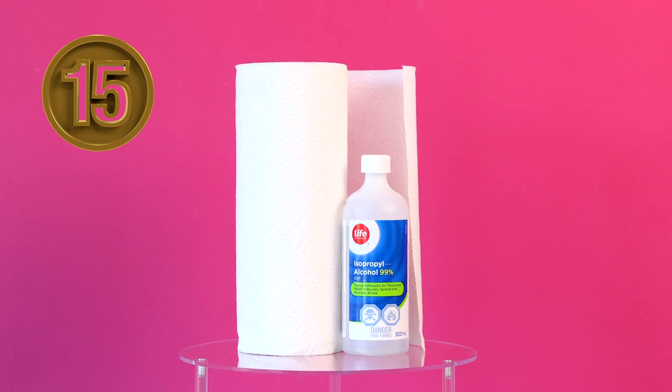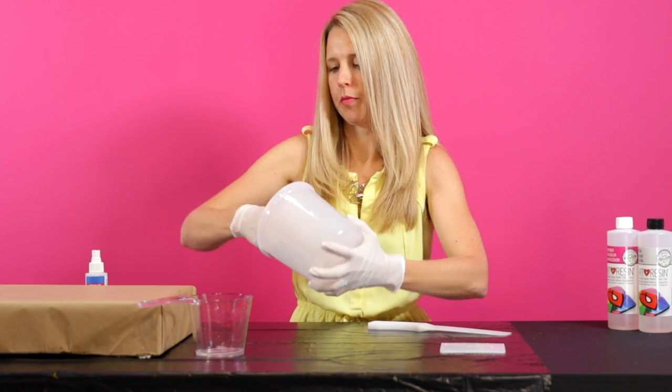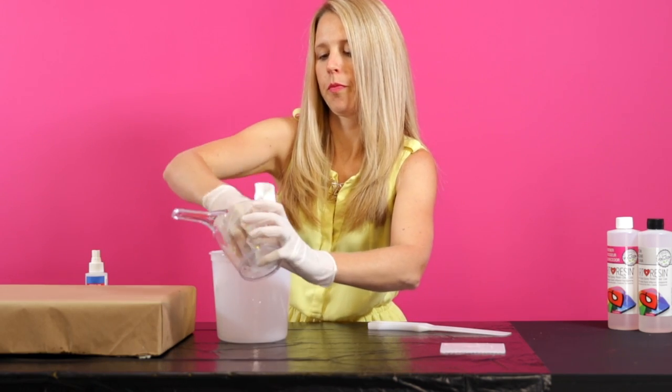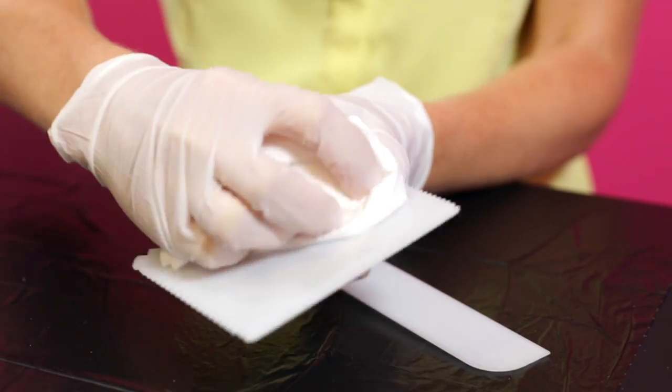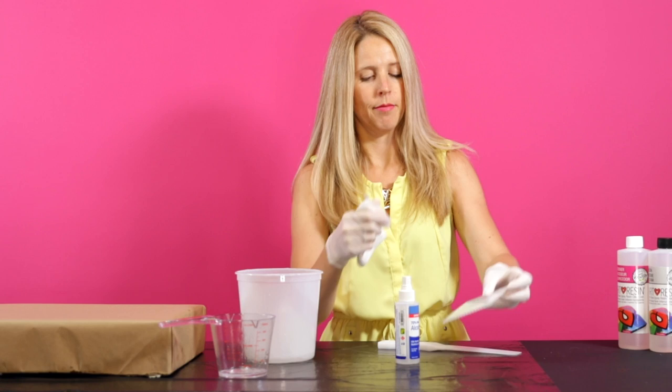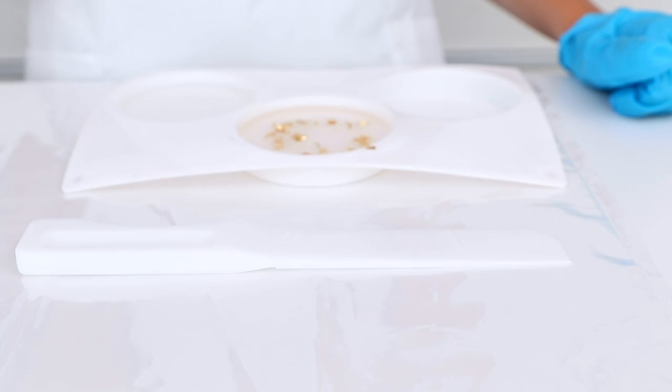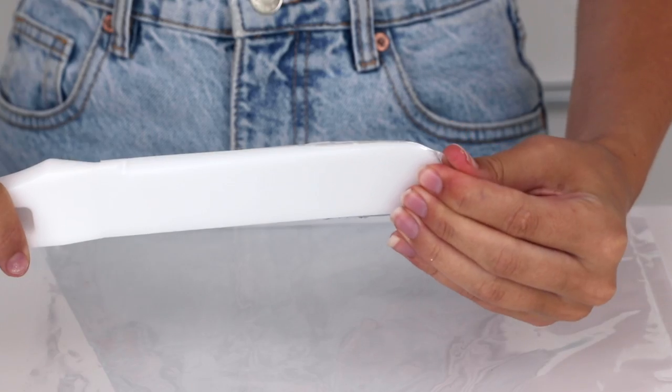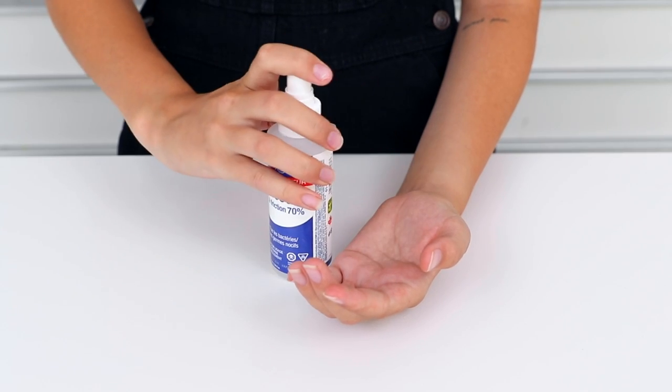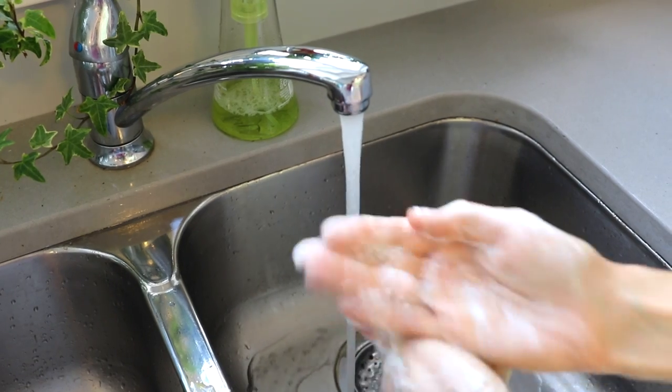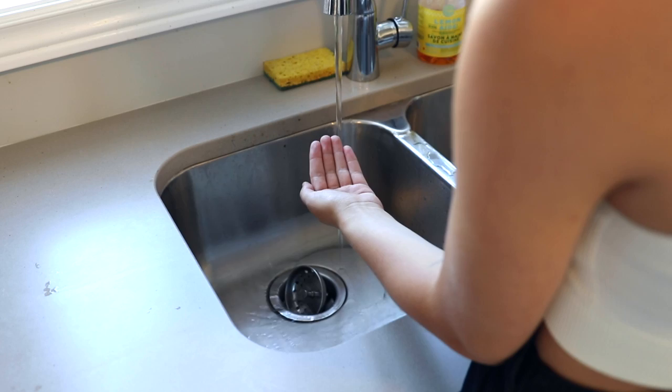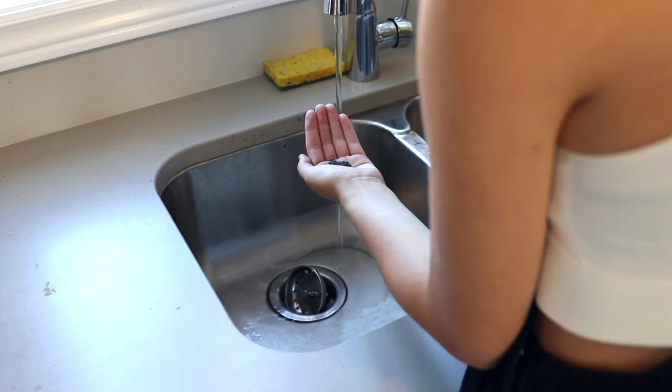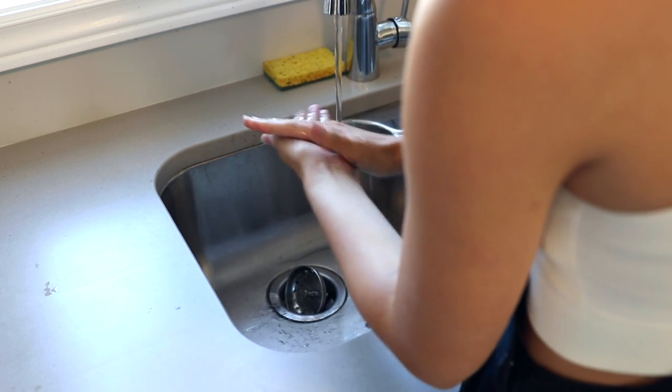Fifteen, paper towel and isopropyl alcohol. Paper towel and isopropyl alcohol are essential for spills and cleanup. Wearing gloves, you can spray your wet tools with isopropyl alcohol and wipe them dry with paper towel. Repeat this step as many times as you need to remove all traces of resin, and then wash your tools in hot soapy water. Or if you prefer, you can lay the wet tools on a plastic surface overnight. The next day the cured resin will peel right off. Because alcohol breaks down art resin, you don't want to use alcohol to clean your hands. Instead, just use hot water and soap. Sixteen, an exfoliant hand cleaner. The kind from the hardware store works very well, or in a pinch you can dry rub your hands with a small amount of poppy seeds or salt and some liquid dish soap to remove the art resin. Then rinse well with water.